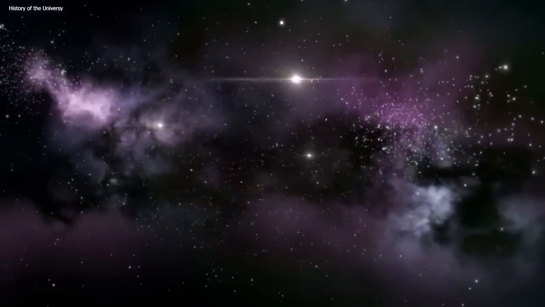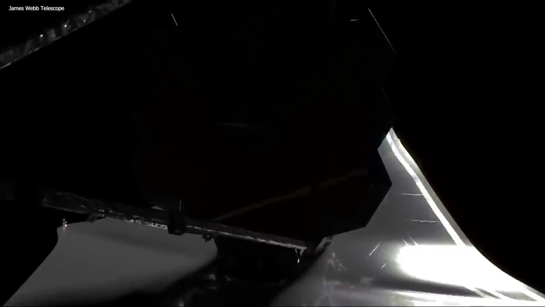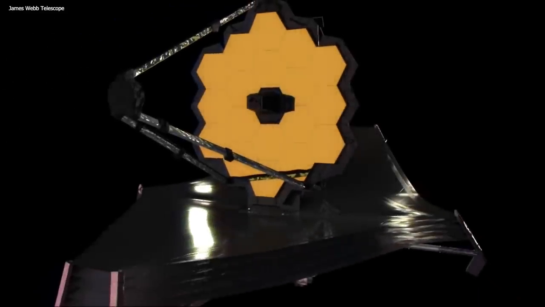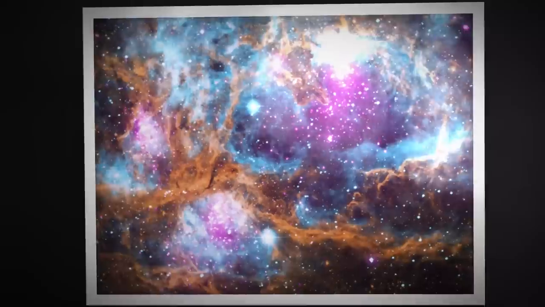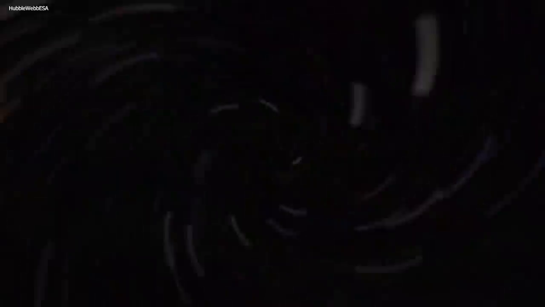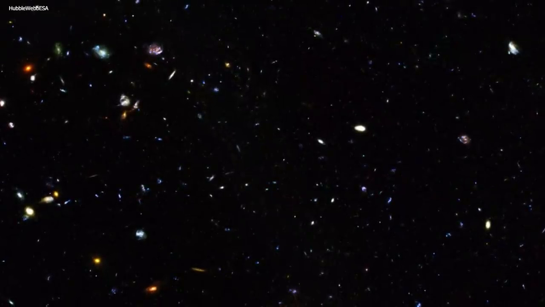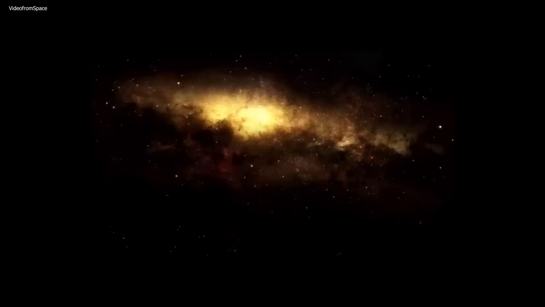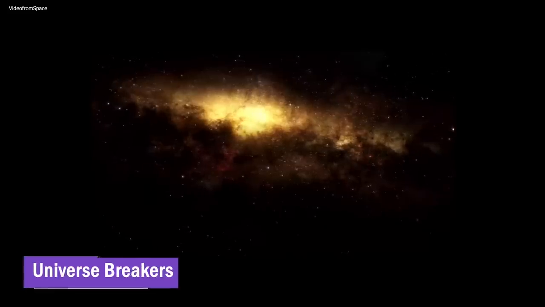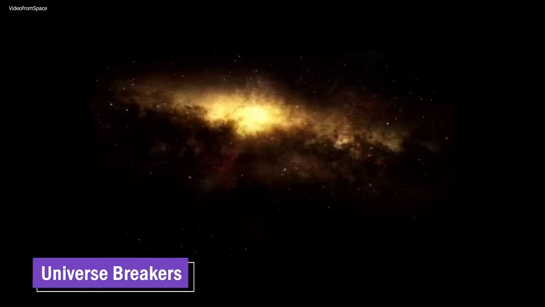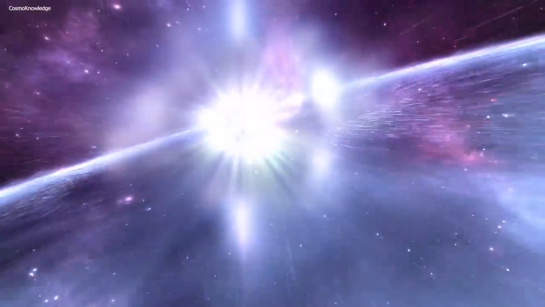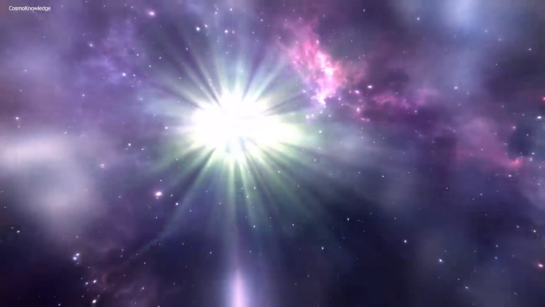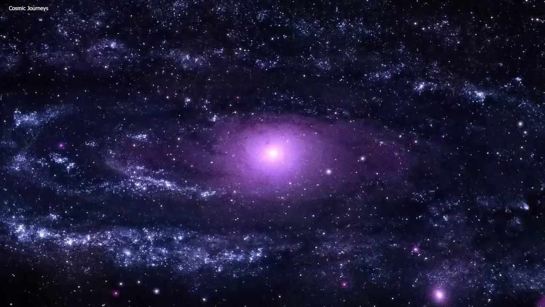But this isn't it for the adventures of our showstopper telescope. The James Webb Space Telescope, the ultimate cosmic detective, has stumbled upon something truly jaw-dropping. Get this: it has detected not one, not two, but a whopping six colossal ancient galaxies that have earned the jaw-dropping nickname 'universe breakers.' Why? Because they defy everything we thought we knew about the cosmos and could send current theories of cosmology into a tailspin.